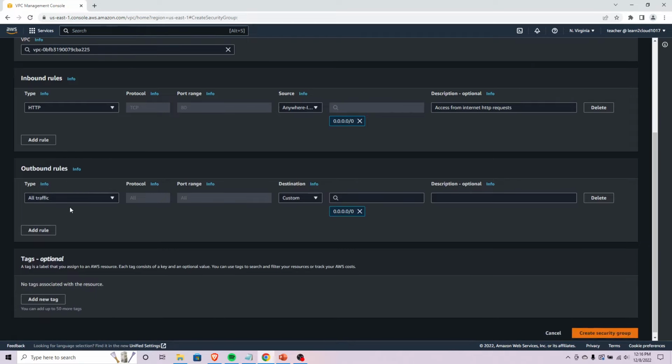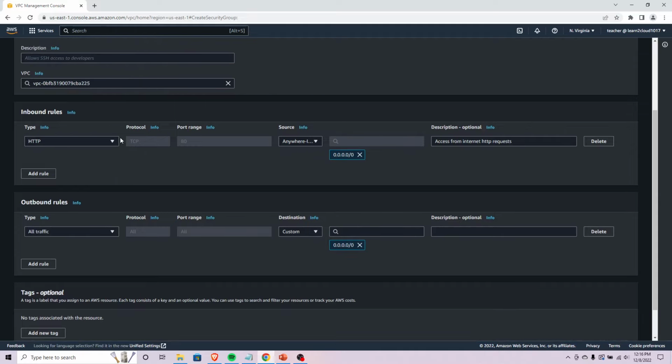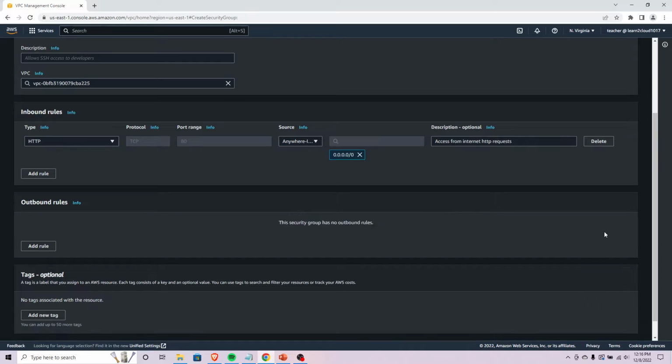If you want to add any outbound rules as well, you can definitely do that. But remember, this isn't like a NACL where you need to specifically say what's allowed in and out. So if we were to just get rid of this, by allowing this HTTP traffic in, whatever response this request is looking for, the security group will just automatically allow it to go back out because it was a good request coming in. It fit the requirements. So yeah, that's how security groups work.